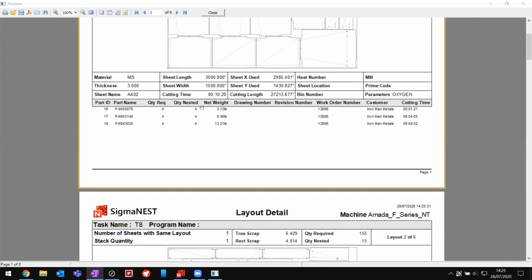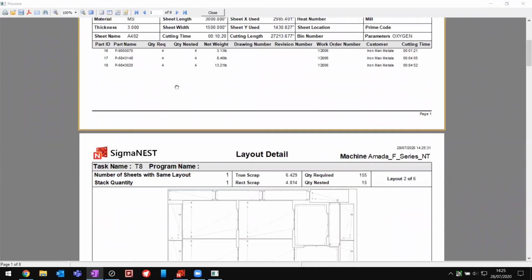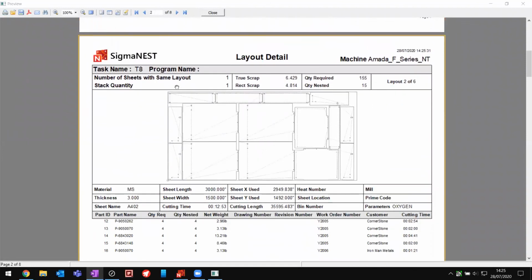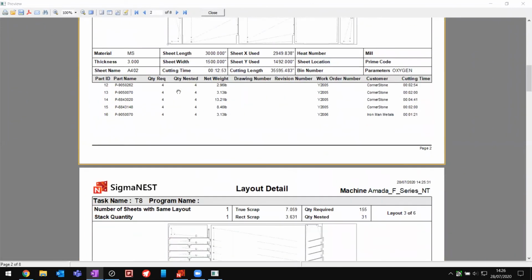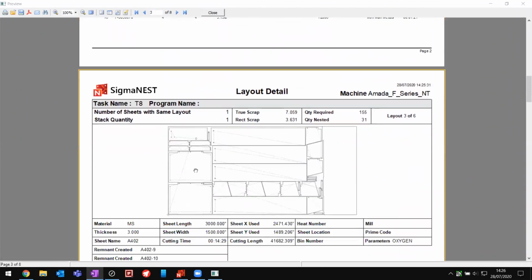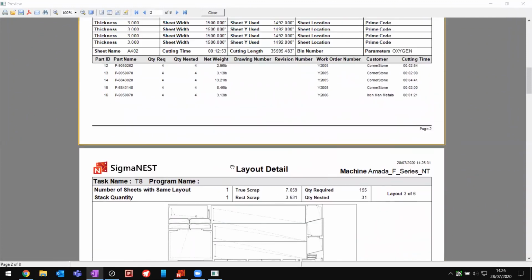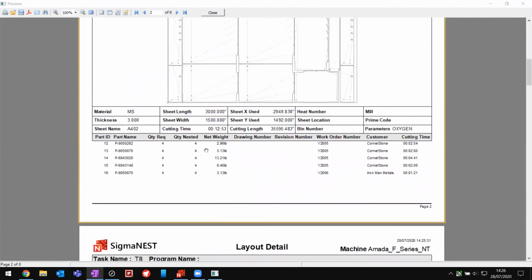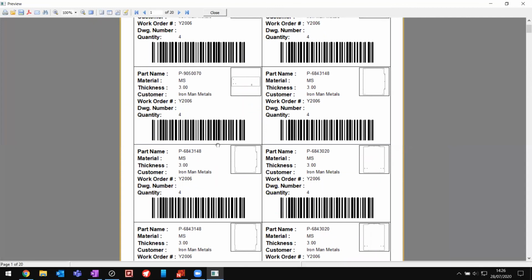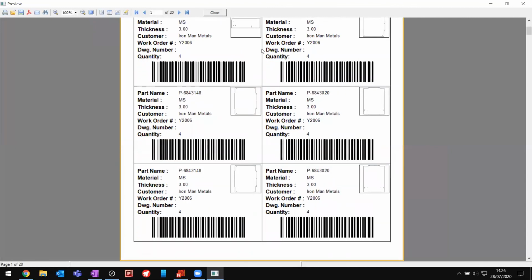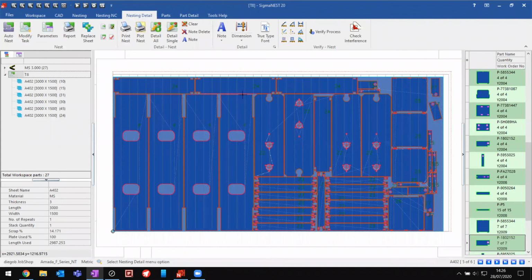Everything is pretty much open, and you can link it with other databases. So if you want to print MRP data from your MRP database to the SigmaNEST report, this is absolutely possible. This is an example of the layout detail report. It lists the drawing and the primary data with the layout graphics. This is just, again, an example. We can customize it. I can close this dialog, and this is another example of the part labels report with barcodes as well. Okay, well, the last operation at this point consists in cutting the real program on the machine.